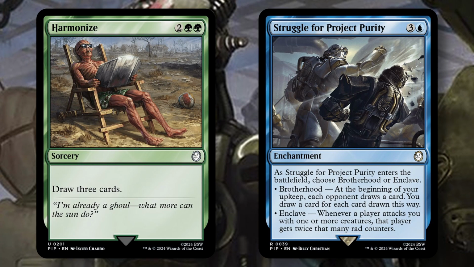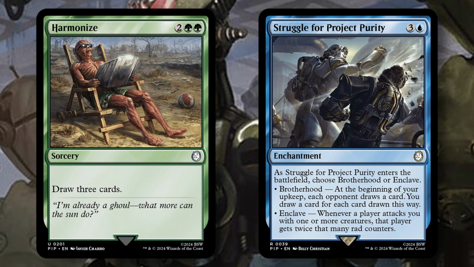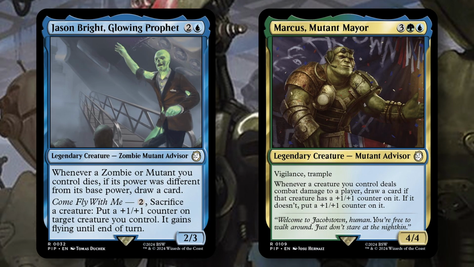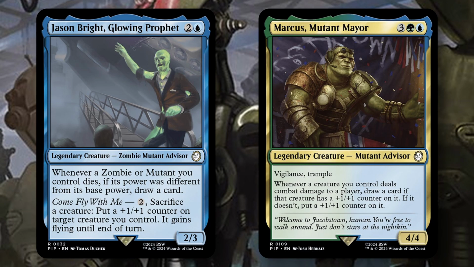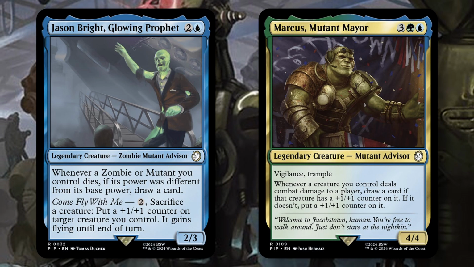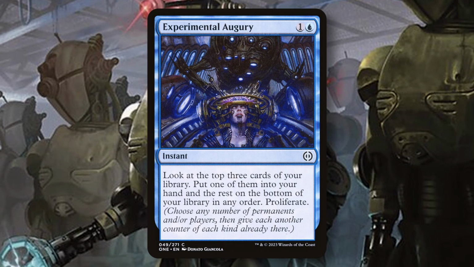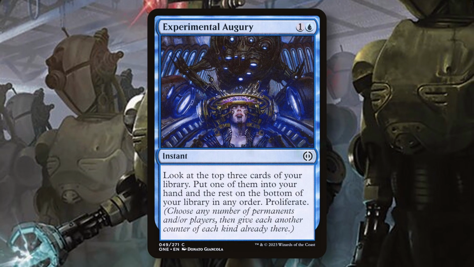Card advantage in this deck is supported, but a good portion of it is conditional. Jason, Bright and Marcus could draw you half a dozen cards, but you also need to be in a position to meet their requirements. Experimental Augury gives you that straightforward benefit with upside on the back end.